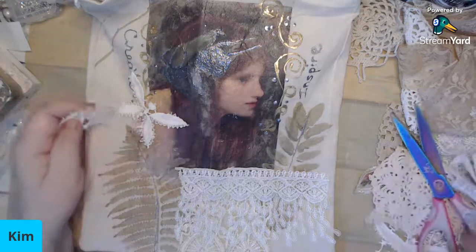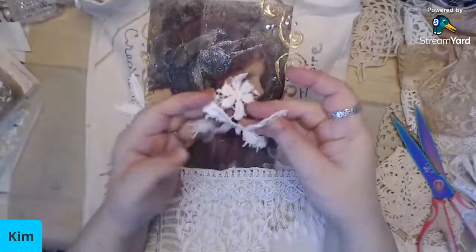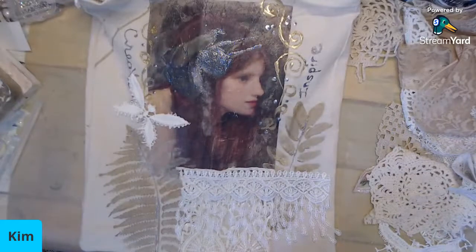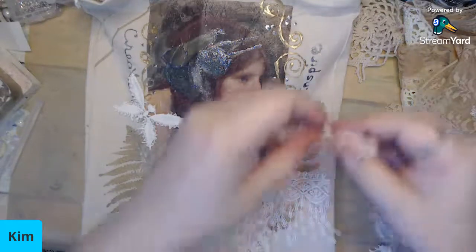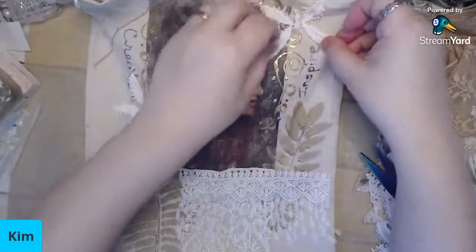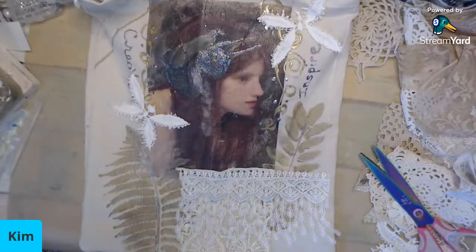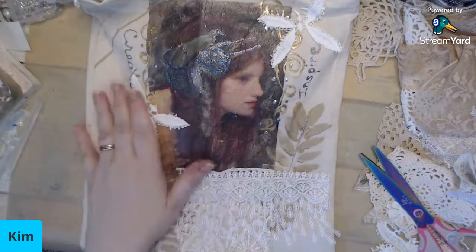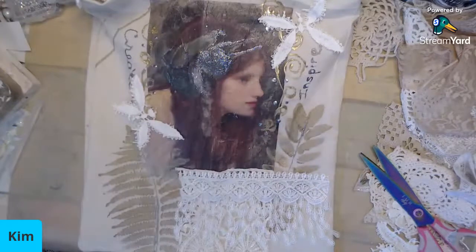Don't they look like butterflies when you cut them? These little square pieces. It's the thing with lace. If you look at it a certain way, you can make all kinds of different things out of it. We're going to put this one up here. And I'm not worried about covering up some of the painting. You'll still be able to see a lot of it through. And of course, she's got the nice sparkle in her hair, too.